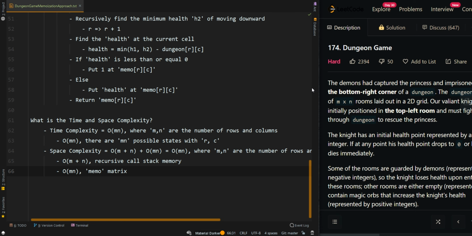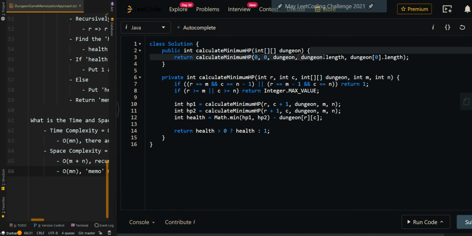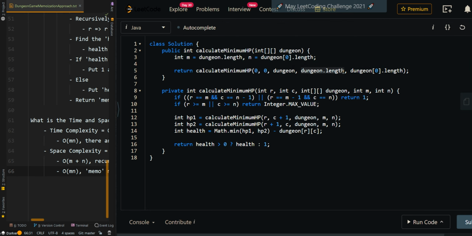Now let's go over the code. So let's bring these two out: the current row, the number of rows, and the number of columns. We're going to create our matrix to cache previously calculated results.